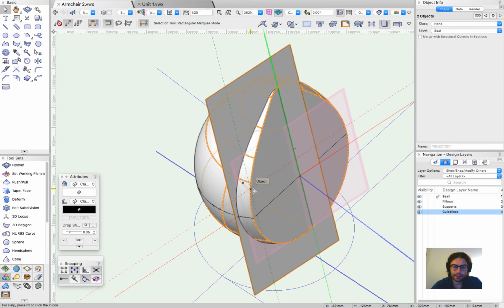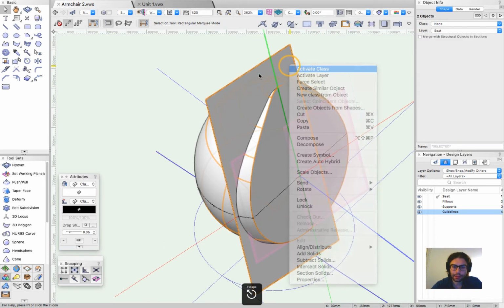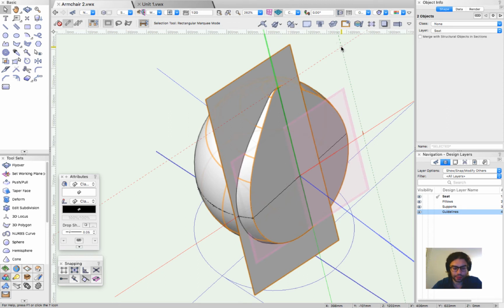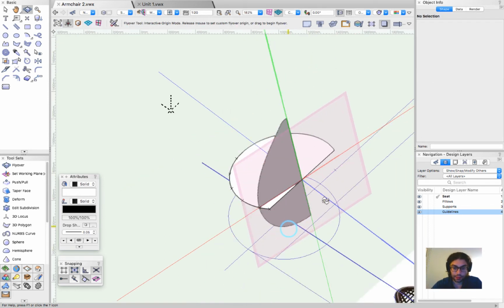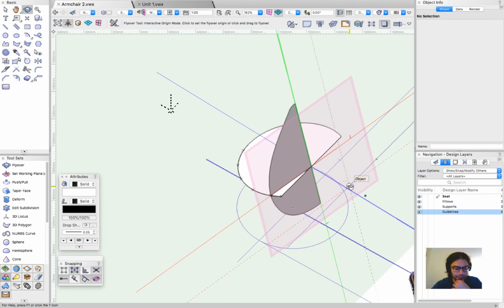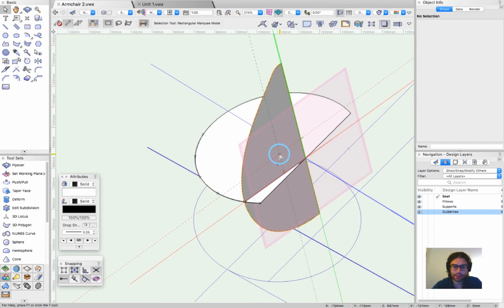And yeah, let's intersect. I'm going to copy the egg because every time it will disappear. And let me use shortcut for intersect solids. It will be Alt Command plus I on Mac. On Windows, I think it will be Alt or maybe Option Control plus I. So the first intersection has been created.